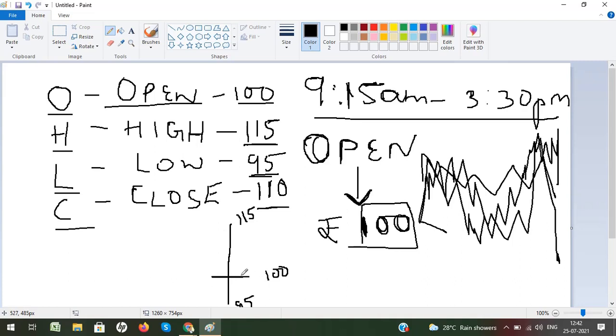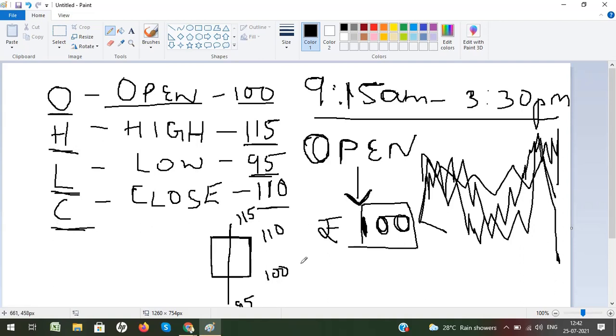So where will 110 fall? Where can I mark it? It cannot be below 100, so it should be above 100. So roughly this is my 110, this is my closing price. Once I've marked my open and close, I have to join the open and the close price points. Once I join them, there you go. You've got your Japanese candlestick, plotted based upon the 4 price points: the open price, the high price, the low price, and the close price.